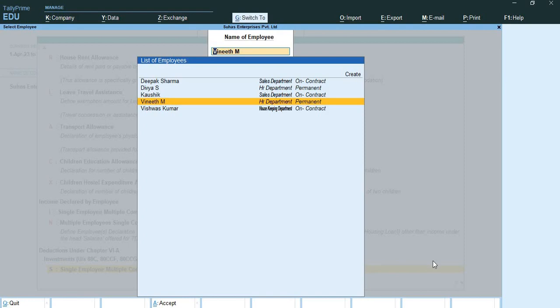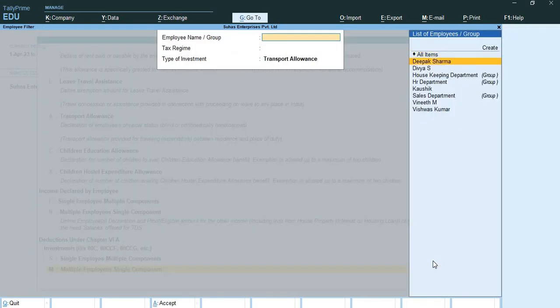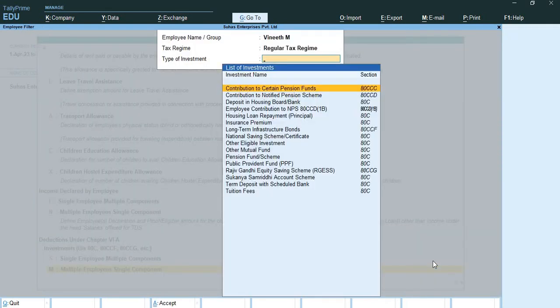Now we will go back and here I'll select multiple employee single component. Employee name will be Vineet M and here tax regime will be donations.